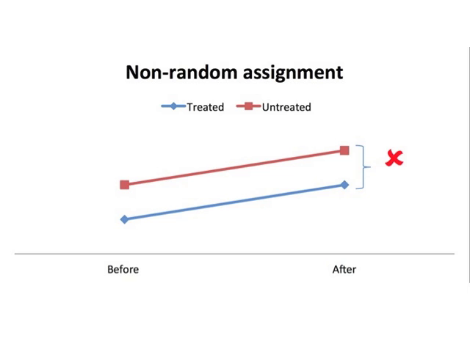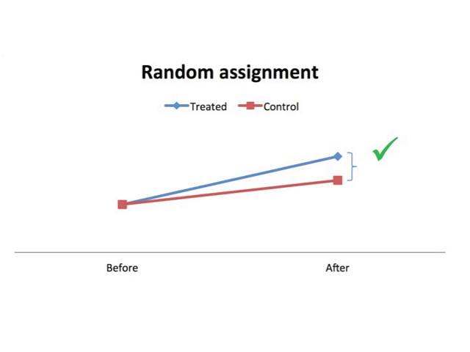As we see here, if you just looked at the difference in outcomes after the program, it would look as if the treated individuals were made worse. However, in this diagram, the program appears to have had no effect whatsoever. Treated individuals are worse off before the program, they improve during the course of the program, but at the same rate as those who were not in the program. In order to properly evaluate the program, we'll need a bit more sophisticated approach.